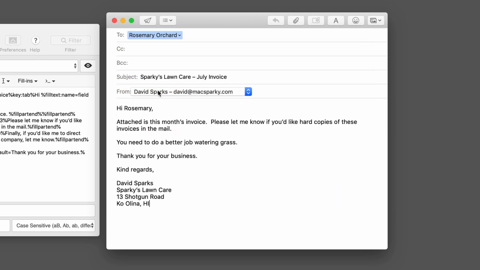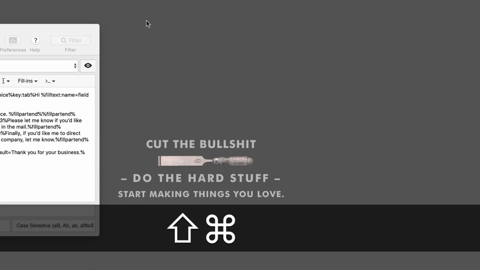So first it filled in the subject field with the current month, then it hit the tab key and created the rest of the snippet pursuant to my instruction. All I have to do then is hit the send key. I can tap send, or if I'm a true automator, I'm going to hold down the Command-Shift-D keys, and off it goes.